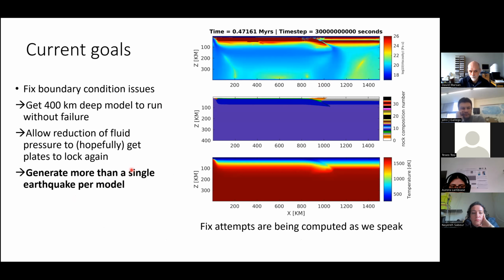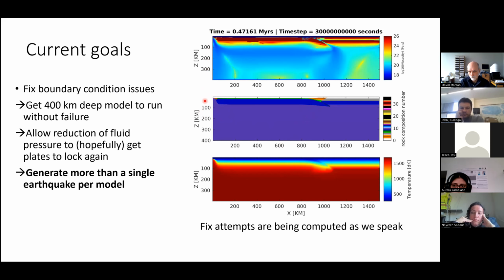And one other step we wanted to take is just to increase the model depth so you can let it run for a bit longer so the subduction zone is more mature. And yeah, I'm currently working on that. This is a figure which I just generated, so this is right now the current state of one of the models. And here, maybe you can see the gap is filled with another material. So this is a promising attempt.